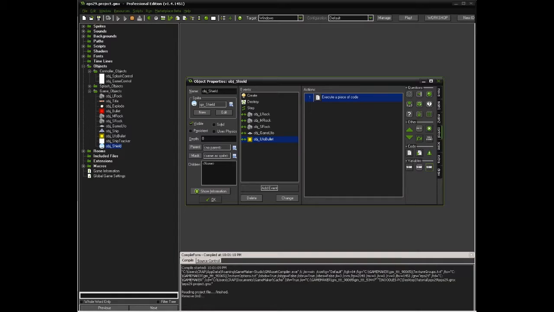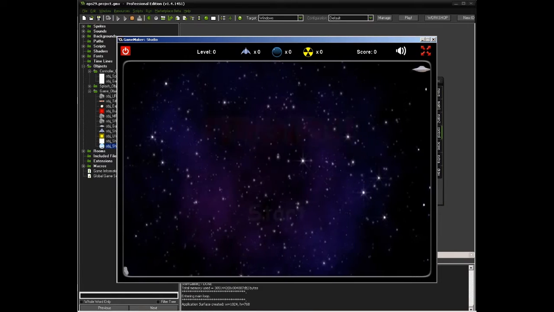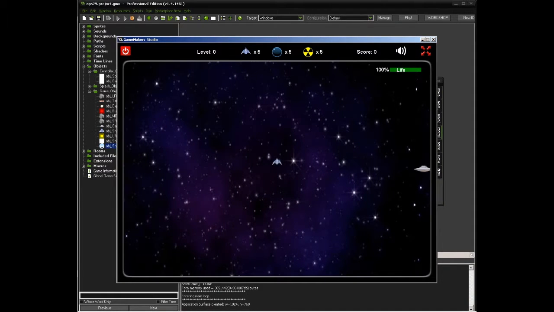See what happens. Okay, I'm pushing the Z. Ram into it. Bam. Shield just got reduced. Let's see what happens when he shoots me. If he shoots me. There he goes. See, I like that. How when he shoots me and hits my shield, there's kind of an explosion outside the shield.